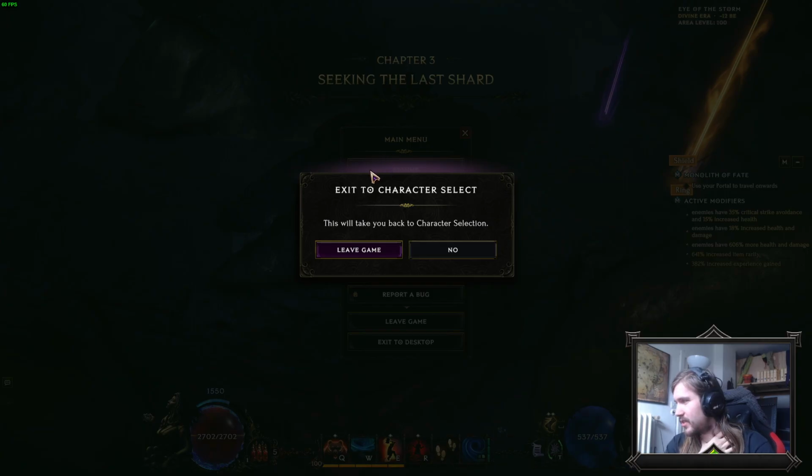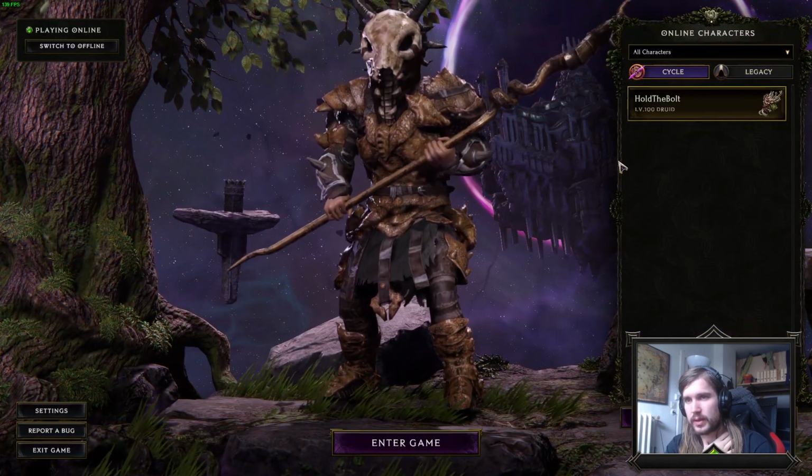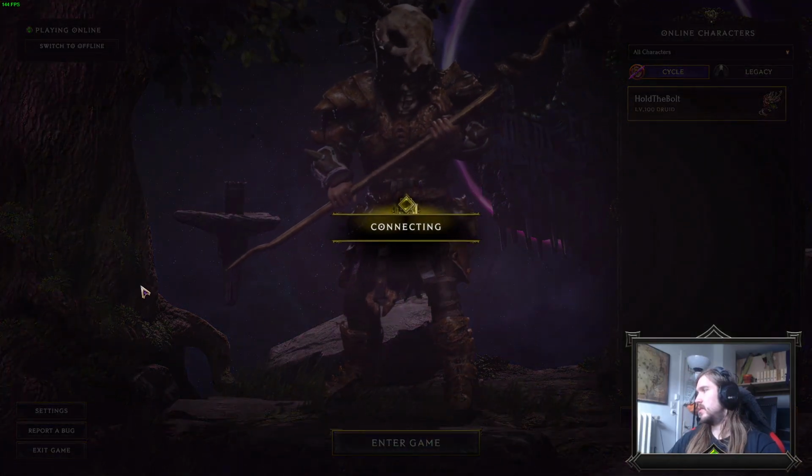Get into the character selection. Oh, why is this taking so long now? Cycle with the bolt.